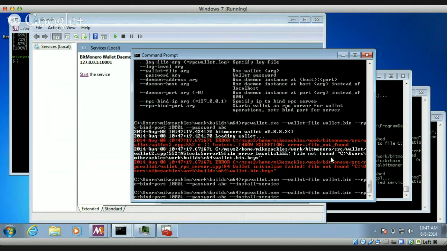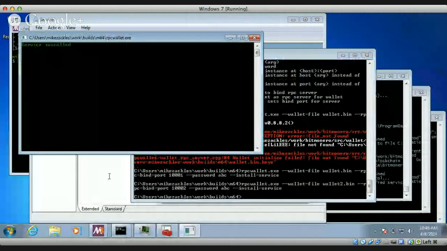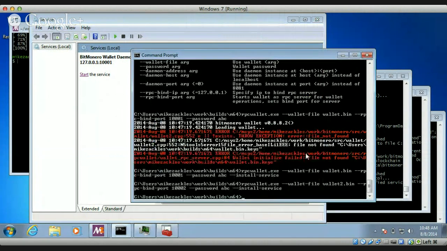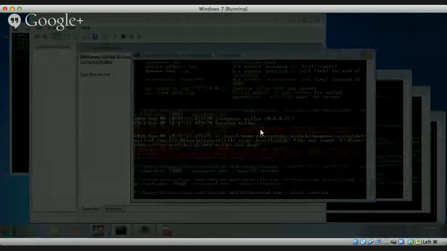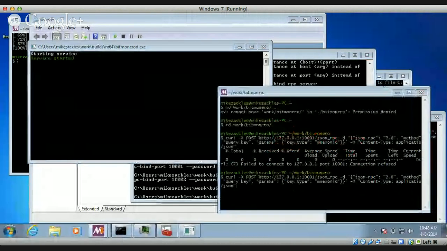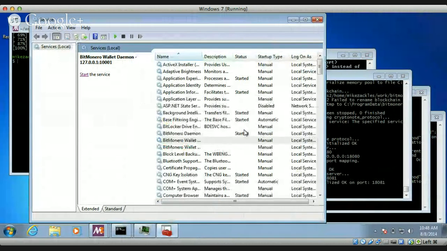So, I could go ahead and install a second service. Installed, and refresh. Now we have two. Now these have not started yet. They're just sitting there waiting to start. So I'll start this one. And it might take a second. I should have a log open here somewhere. You can see it's running. And if I refresh here, it started.